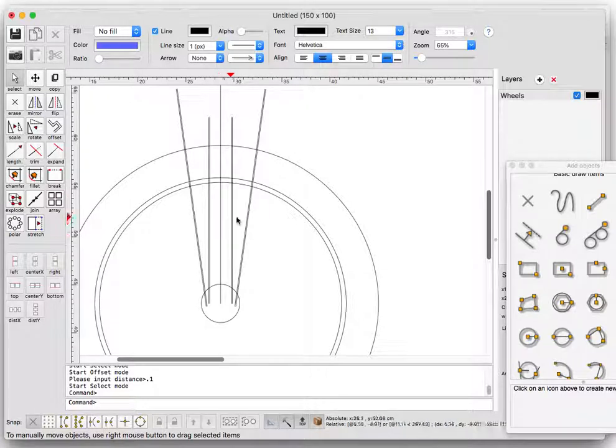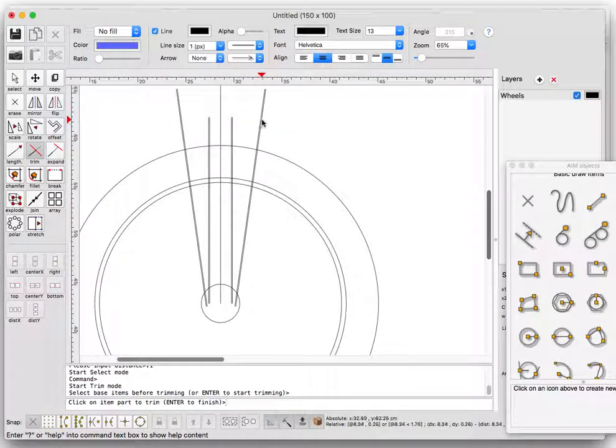Now, before I do any duplication or arraying of this setup, I'm going to get rid of the pieces I don't want. So I'm going to trim. So I select trim, I hit enter, and now I simply click on the lines that I want to disappear. So I'm going to get rid of the long ends. And when you are trimming, it makes sense to start further away from the end point of your trim. If I start trimming here and going this way, it's not going to allow me to complete my trim because I'm going to be left with bits of line that are floating by themselves.